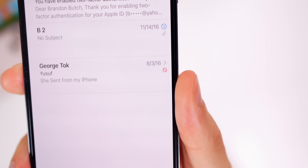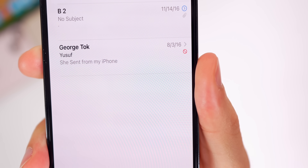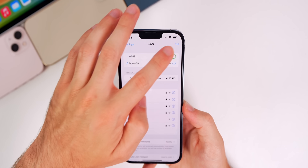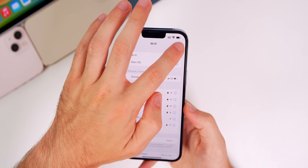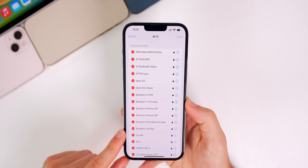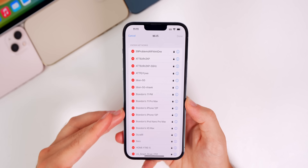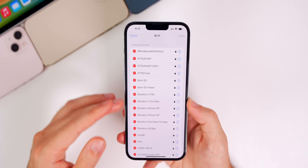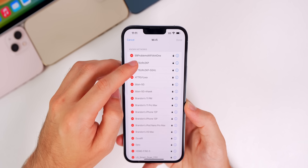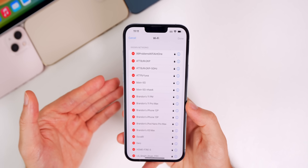In the Mail application, if you block a sender you will now see a little red icon underneath the date indicating that you have blocked that sender. If we head into Settings and go to Wi-Fi, you will see a new Edit button in the top right corner. From here you're able to delete any of your previously connected networks. There's no toggle to delete multiples at once, but you can tap the little arrow to delete a known network individually.